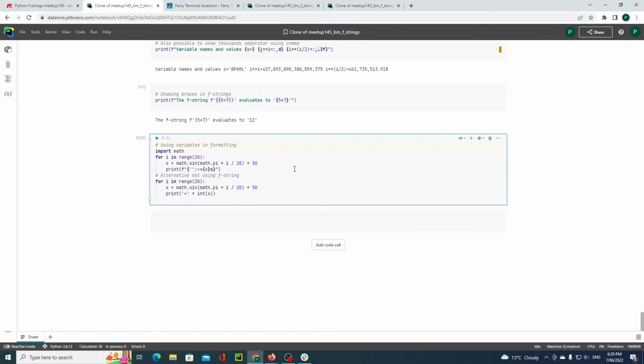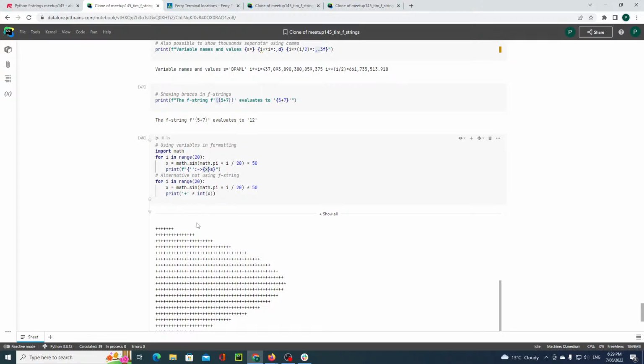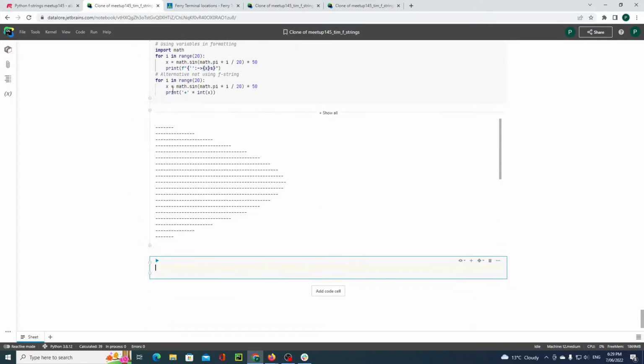And finally, a complicated thing you probably hardly ever use, but when you do need it, it's quite useful, is using a variable or an expression on the right hand side of the colon. So we're using an expression to determine how it's going to be formatted. So in this case, I want the width of our string to be based on a variable, and I want it to be right aligned with a whole bunch of leading dashes. So if I run that, you can see, because I've calculated x from the sine function, I get a sine wave of strings.